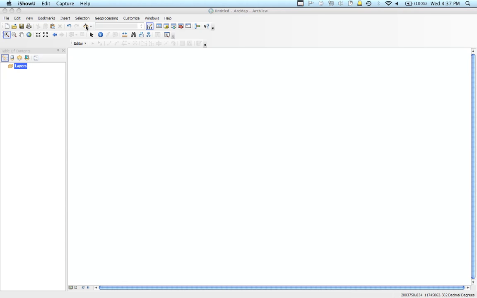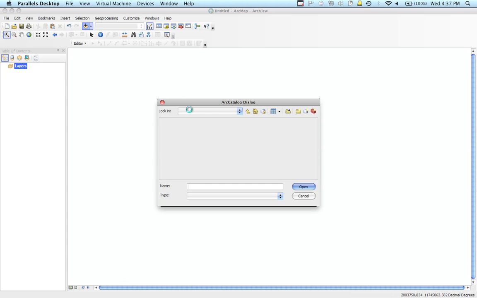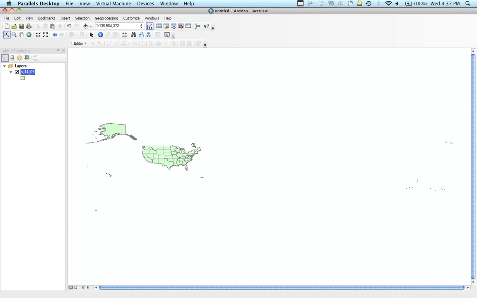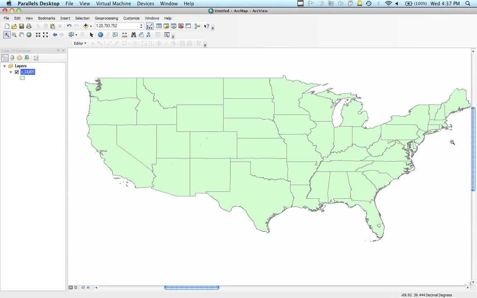So the first thing I want to do is kind of give myself some spatial location that I'm looking at. And since this is US data, I'm going to add a shapefile of the states. So I'm going to go to where I keep my data, my shapefiles, and I'm going to add some states. So I add this shapefile, and I think this is tiger data from the census. So there I have Alaska and states map, basically just a shapefile. I've added it over here.